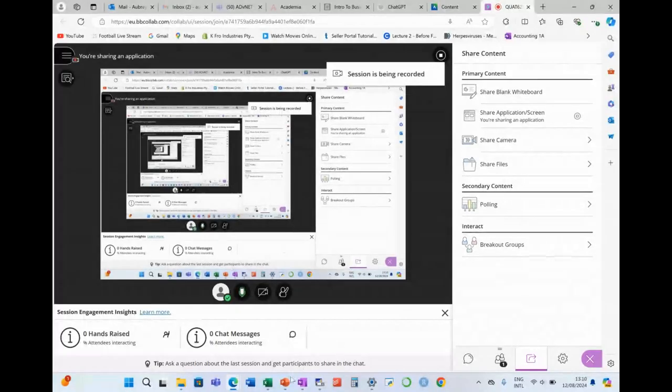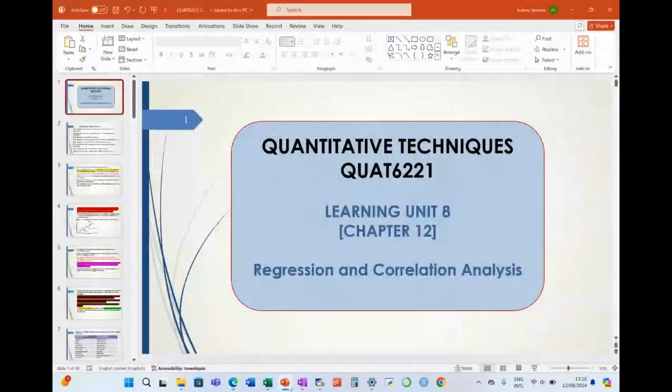So what I want for us to do today is to just quickly go through the slides for Learning Unit 4. Then after that, I want us to finish off Learning Unit 3. Remember I asked you guys for homework, those of you who were here, to just go through exercise 3, or should I say activity 5, in Learning Unit 3. And then thereafter, we're going to go into the task papers revision.